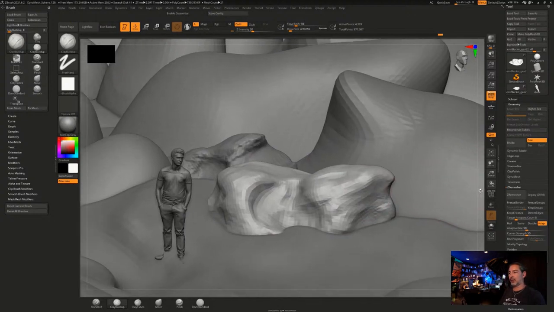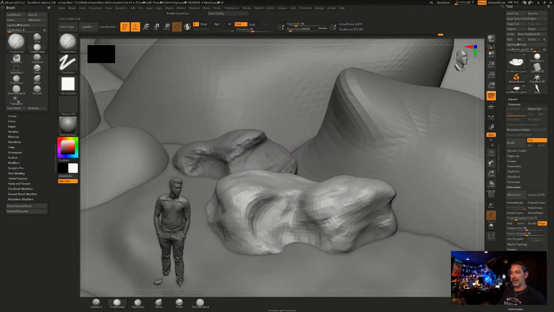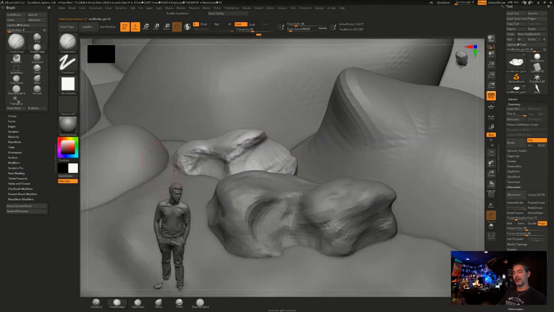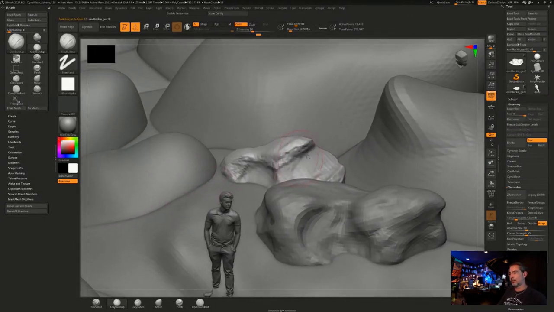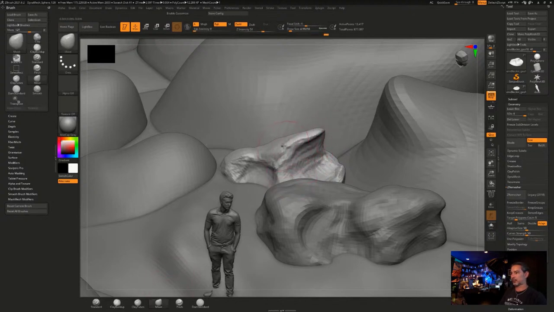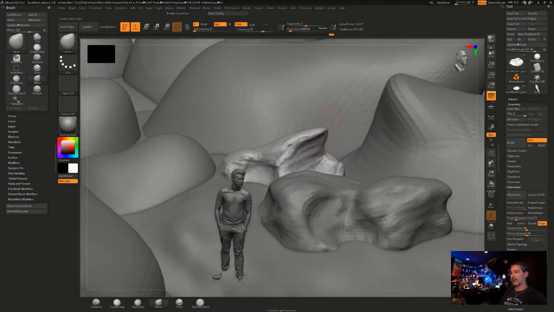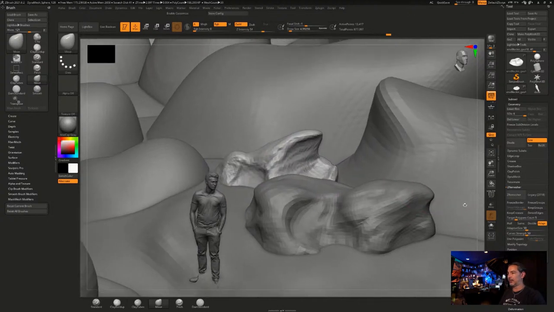And I still might work on it more, but I don't need to spend more than that much time on any one of these until I have things blocked out. And then I'll start playing with how these things fit together and trying to make things look more intentional. And obviously, once I get into Unreal, I'll be able to move things around and rotate them and copy these.